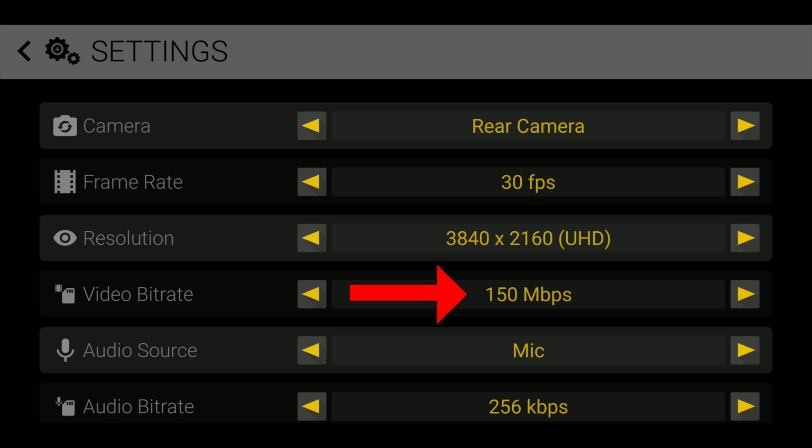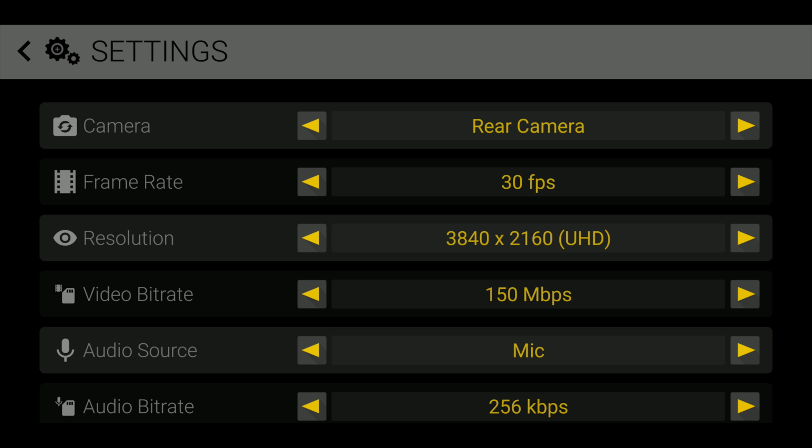I personally don't see much difference between 200 and 150, but I can see a difference between 150 and 100, which is why I personally like Cinema 4K a lot better than Open Camera and Filmic Pro, which even at 100 megabits per second, I still think Cinema 4K does a better job.